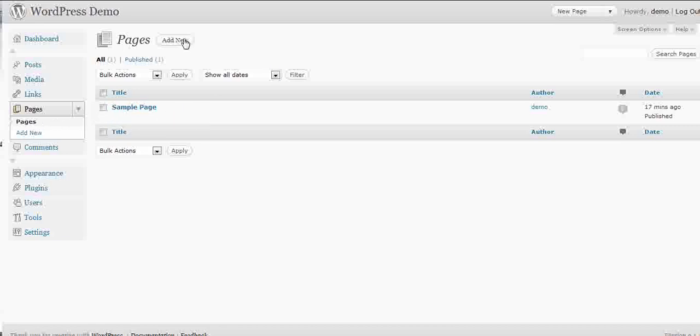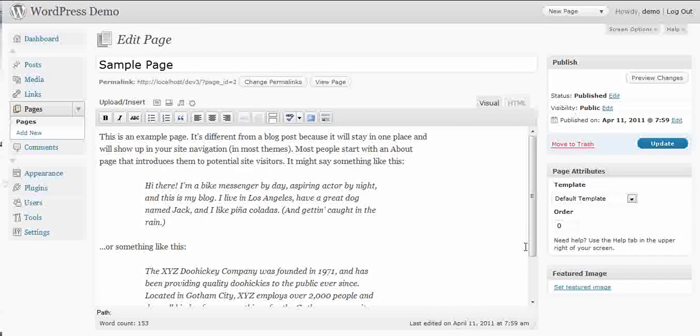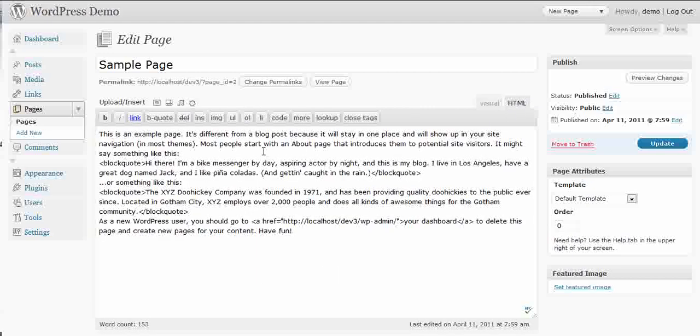So I clicked on pages, and then this is an overview of all the pages that we have created so far. By default there's one page. I'm going to click on that. By default it'll load up in the visual editor. You'll notice two tabs right here, visual and HTML. If you ever want to do further customization and you are a bit versed in HTML, you can click that tab, and the main thing you'll notice is the lack of paragraph tags and line break tags.